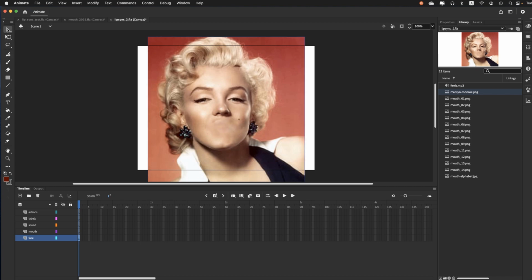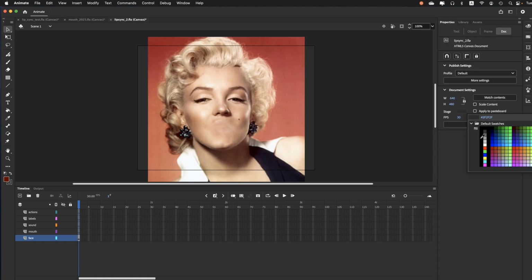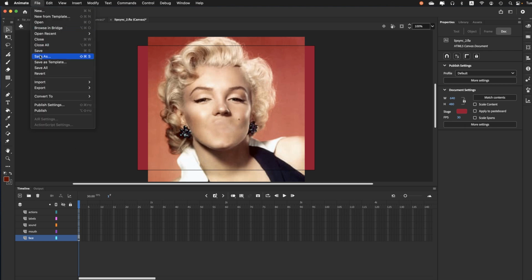And that's good for me. And maybe to make it less jarring, I'll go to my properties and click on the stage color, and I'll make it something in the general area of that color. How about that? Okay. Just going to save every time I do something.